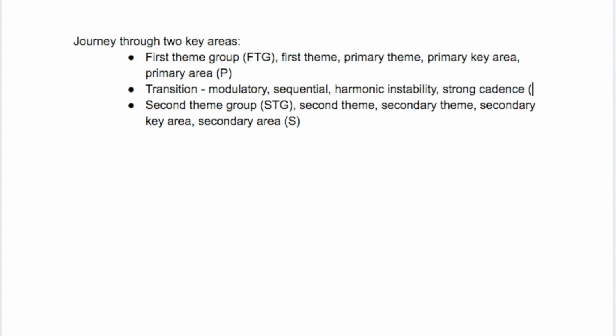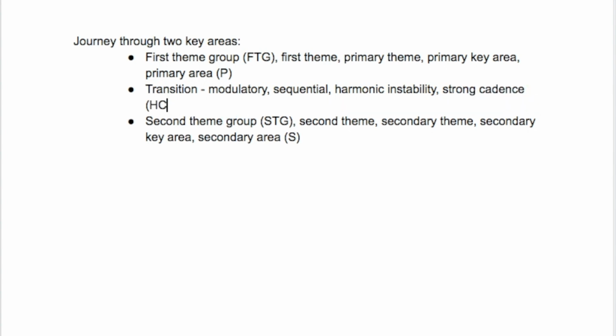And this cadence is usually a half cadence or a perfect authentic cadence of the new key. Half cadence, so that the new key can sound like a resolution to that. Perfect authentic cadence is just the goal of the transition. So this one, the secondary area will just follow through.